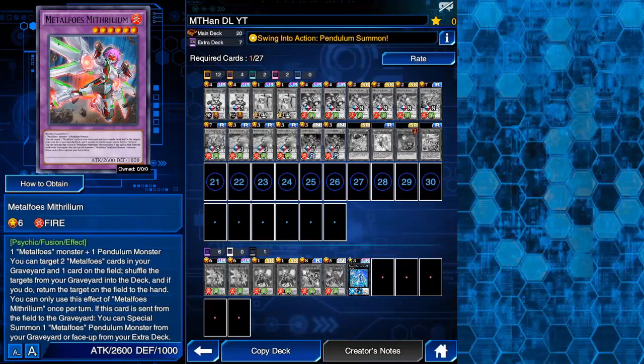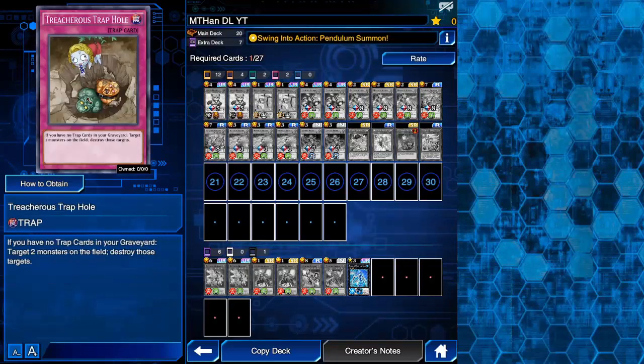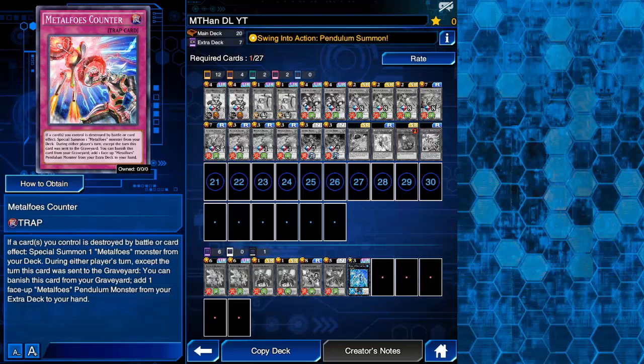Other than these, you can do the pendulum summoning using your skills, since all of them are scale 1 or 8, and all of your monsters' levels are between those numbers. Painful Decision can search a Metalfoes besides the level 7 one. Treacherous Trap Hole will destroy 2 monsters, and Metalfoes Counter can summon a Metalfoes if your card gets destroyed.